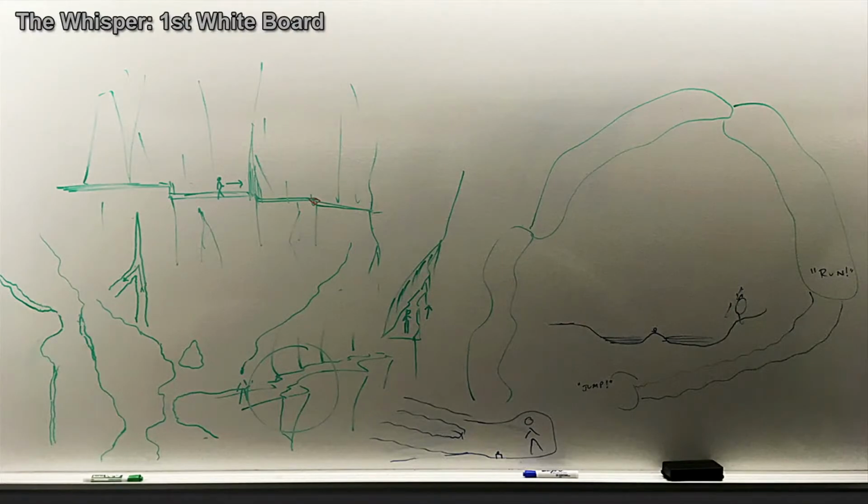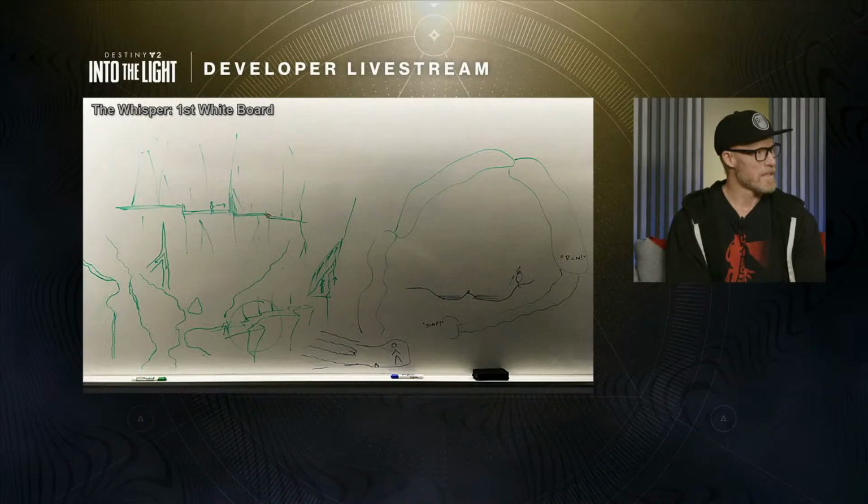original concept art, say, for the Whisper. Yeah, it's concept art. Can you tell us a little bit about what we're looking at here? So, that's actually the very first whiteboard drawing when we got all excited and we ran and found a conference room and we started drawing what this could do, what we would want to build.